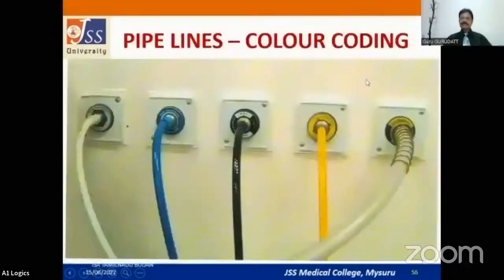The other thing is, the pipelines that are usually connected on the wall side also use diameter index safety systems, but these are actually not called the diameter index safety system. They are called the Schrader valves or the quick couplers, because you can quickly couple or decouple at the wall outlets. And these pipelines are also color coded. So that is another safety feature adopted at the wall outlets.